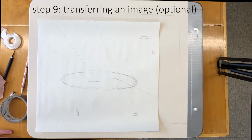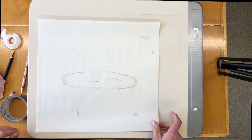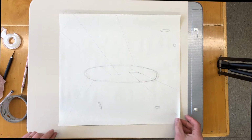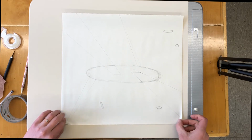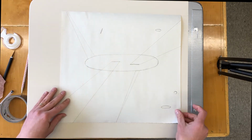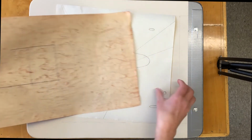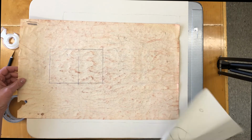All right, so now we can talk about transferring an image to the stone. I have done a minimal preparatory drawing for my demo, and I have transferred the drawing onto the back of my newsprint using a light table so that it is reversed. I came up with a composition, and when I print it will reverse, so I need to plan accordingly and reverse my image.